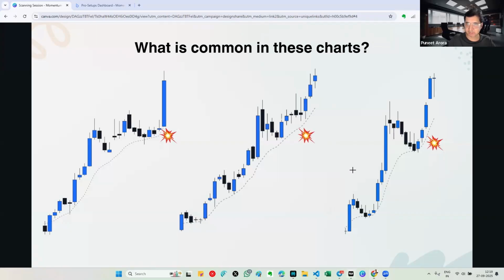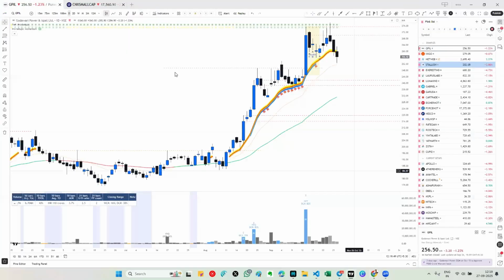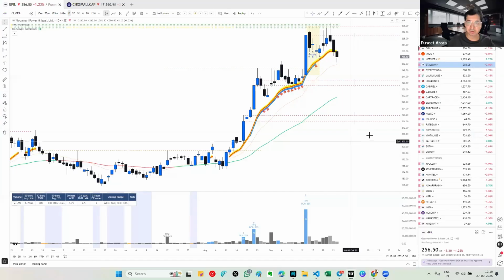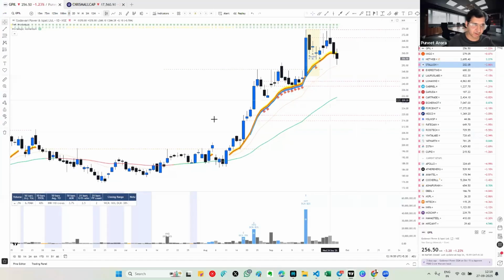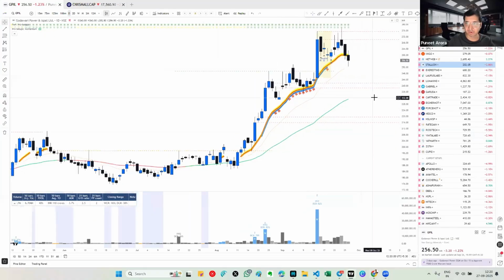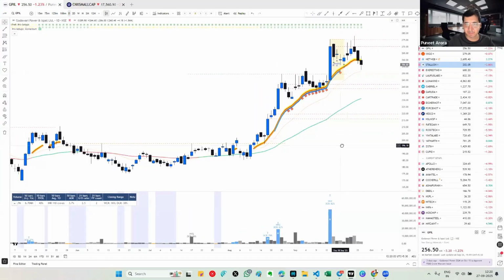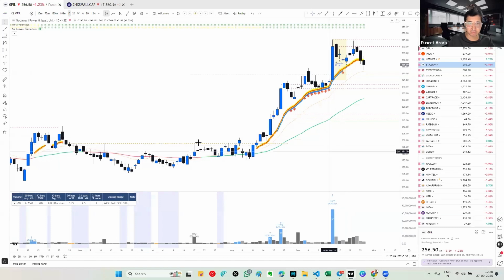I wanted to actually show you the charts. Can you see my TradingView window? Yes. I actually developed a quick indicator for this. I've not shared this, I don't think it's needed, but just for showing it to you guys, I wanted to present something like this. So this is GPIL.